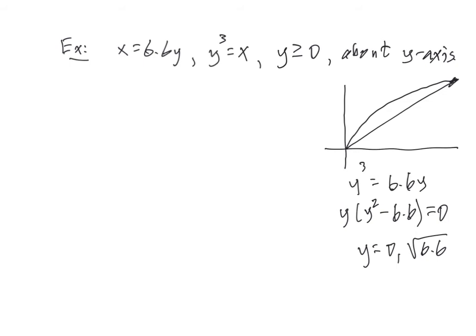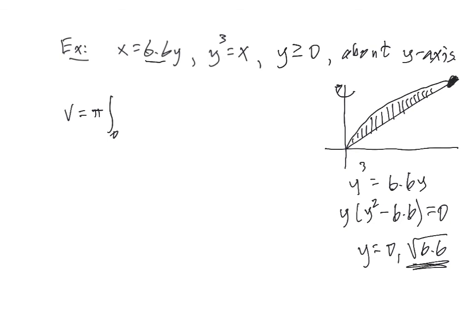The only difference is the slope of the line, 6.6. So I can go straight to the solution. It's about the y-axis, so we're going to use the washer method. We're going to integrate using functions of y because it's going about the y-axis. So the volume is going to be pi integral from 0. Notice I've solved for the intersection point just like we did on the last problem.